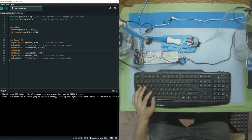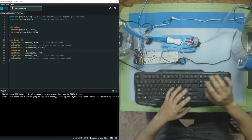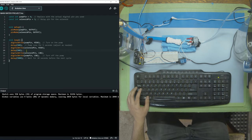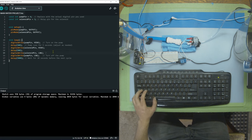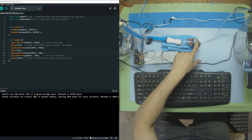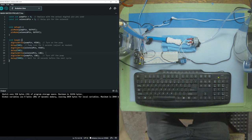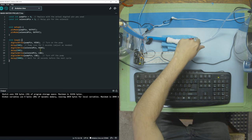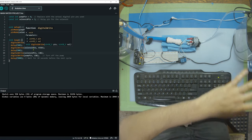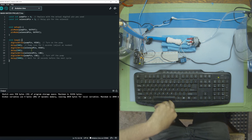So just to start off, we're gonna put 2 half-second delays, make sure everything's good, no leaks, no water exploding, and then we'll put those higher and higher as we go. So let's go over it one more time. Our pump pin is on, so pump is pumping water, but the solenoid is closed. Then, solenoid opens. Pump is still on, pump is putting water through the solenoid, which is open, and into here for half a second. Then, both turn off and repeat the whole process.